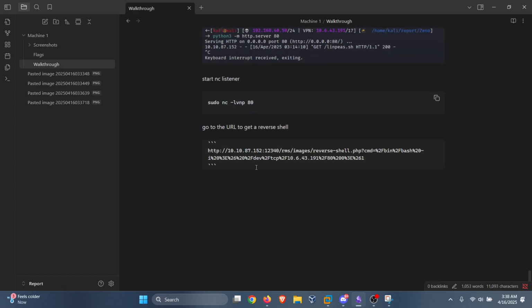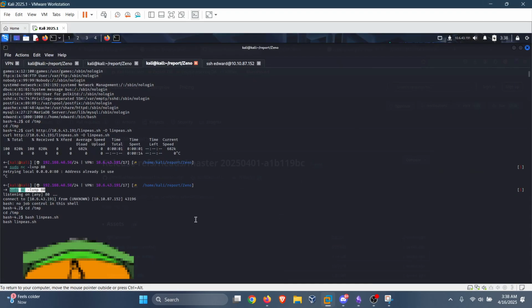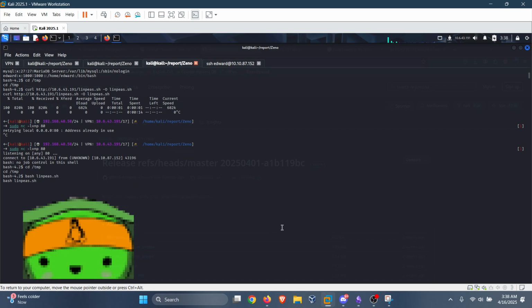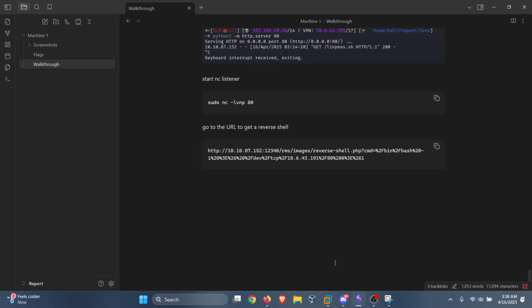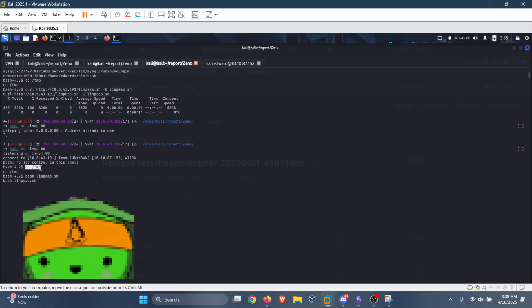If you have time in the exam, you can double check by running each command and see if it actually works. That's what I did, and that's what a lot of other people did. It's best to do that. Let's try to get to the machines quickly and then redo your steps once again to see your notes and everything. And we can just do from here, go to the URL, get a reverse shell, then go to temp directory and run linpeas.sh. So this, we can write cd temp.